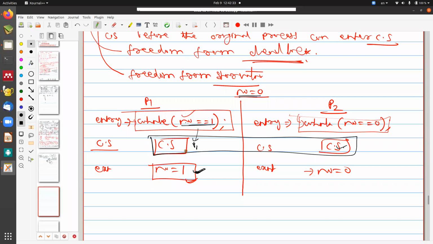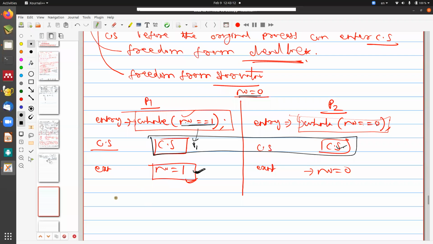Like I said, I will tell him to enter, and I myself enter. Is it possible? It is not possible. Just see, I make the number 1. After I make the number 1, even if I try to once again go to the shop and purchase that book, I cannot do it. Why? I myself set the number to be 1. If number is 1, 1 is equal to 1 means it is true. True means I myself am in the infinite loop here. So I cannot go to the next statement. But since I set this number to be 1, 1 is equal to 0 is false. So he can immediately enter. Are you getting my point?